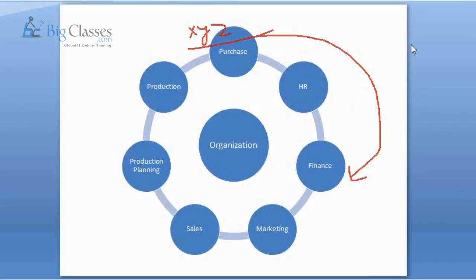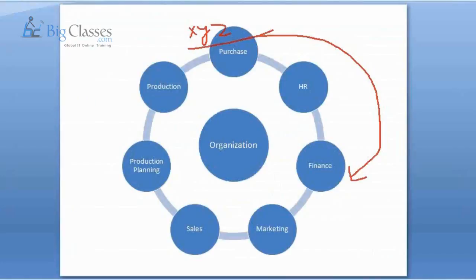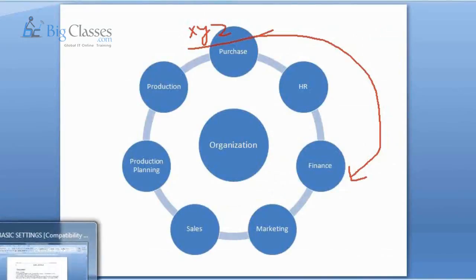First of all, your data is not secure, because once you extract your data from your software, that is XYZ software, of course it is time consuming, and we can tamper it, we can do anything. For example, there was an invoice, let's say 50,000. Now our process is, we will process in one software, then we will extract it, then we will pass this Excel sheet to another department, again they will process it, then they will pass it to another department. Okay, in this process, what happened?